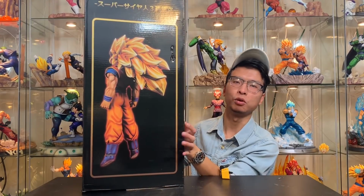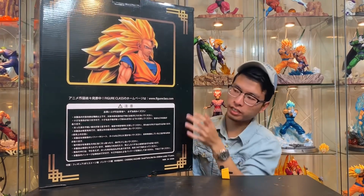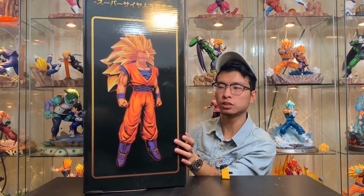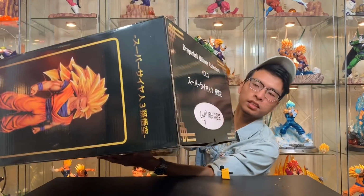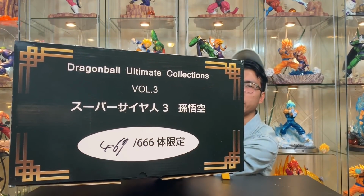And on the side is some more back shots of Goku. And behind you can see the face right here and all the information down here. And on this side you guys can kind of see how the statue looks. So yeah, awesome art box. I have number 469 out of 666 pieces written at the top.